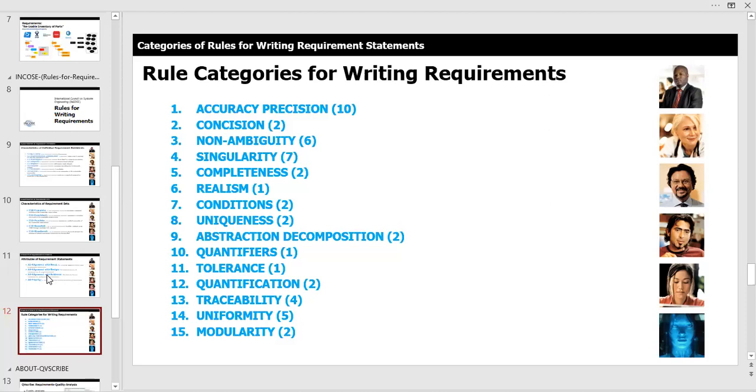Quantifiers, again, just being really clear about how you measure tolerances, same thing, quantification, all these things are very similar. Traceability, again, a big deal just in managing your inventory. Uniformity, again, simplifies inventory, and then modularity, again, simplifies inventory. So again, as we go through this process and as we're going on this journey, I want you to think in terms of discrete, individual statements, the smallest possible piece that you can get down to, which for most of us is a test case.